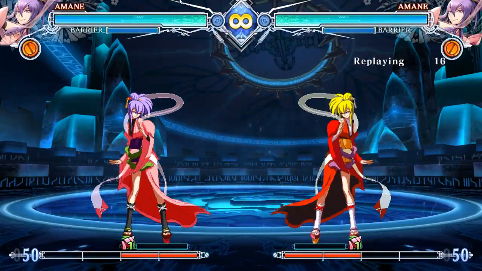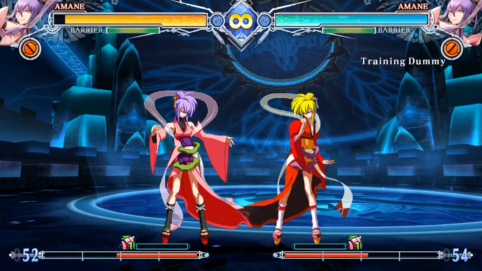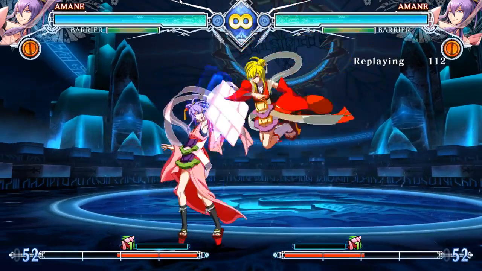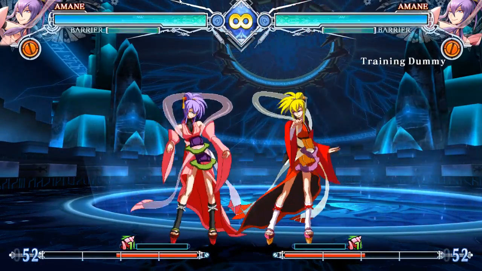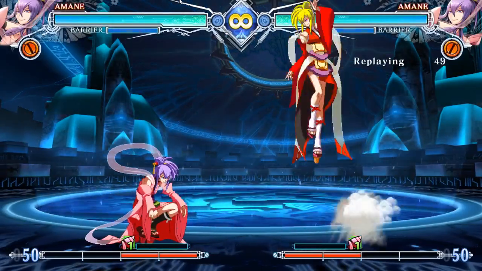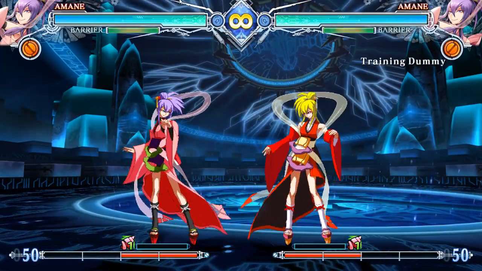Amane is going to do jump B, jump A. I got 3 hits of the jump B and 1 hit of the jump A. Now if I blocked, I got 2 hits of the jump A and 3 hits of the jump B. Let's see what happens when I'm crouching. The jump A whiffed and the jump B only gave me 1 hit.